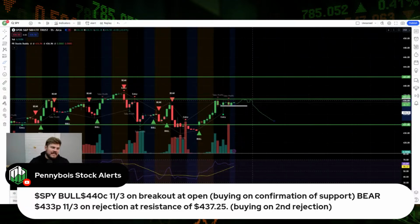We want to see that second test because the likelihood, in my opinion, of seeing more downside if we get a second test and fail is all but guaranteed. If we hit one test and we come down and we just buy and say who cares, why not? There's a huge possibility that this tests it open and then it takes. Let me look at this for you. You need to be aware of what could happen here, which is, say this tests it open, right? And it comes back down, and then you're saying, okay, I'm going to buy the puts. If it gets rejected, that second test breaks through, and then that's the breakout. Then we're right back into bull scenario.